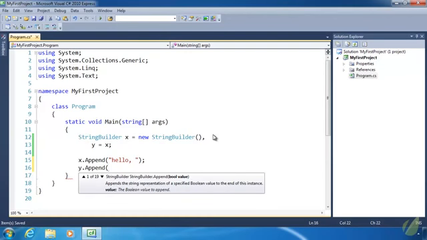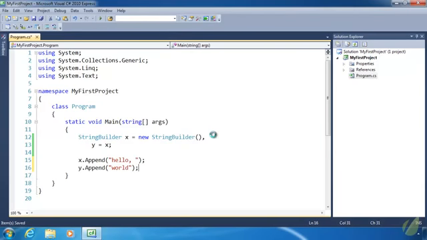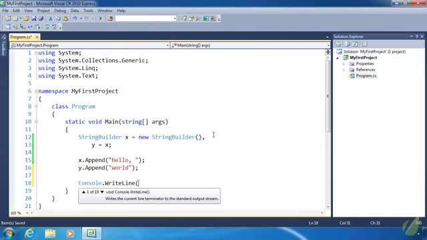And then whenever we call the ToString method on the StringBuilder object, it's going to take all of the pieces that we appended to it and then generate a string from that. But for right now, we're just going to add strings to it. And then we need to display the output. So Console.WriteLine, and then x.ToString.